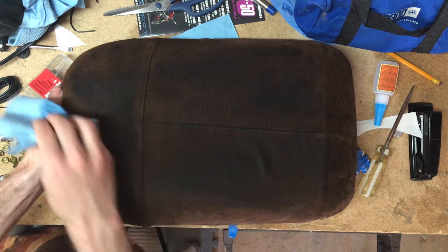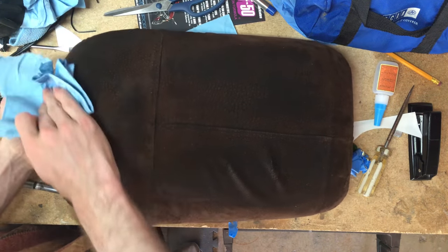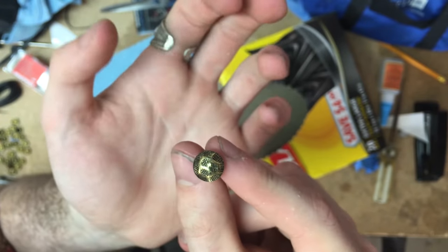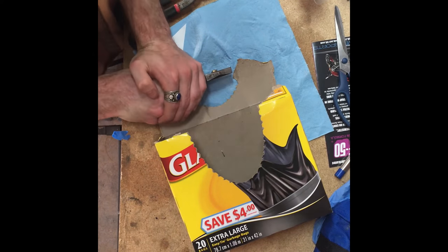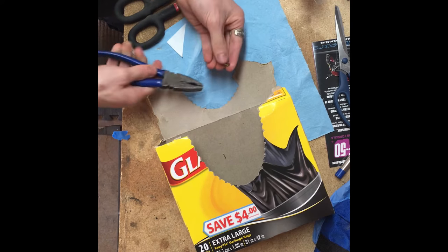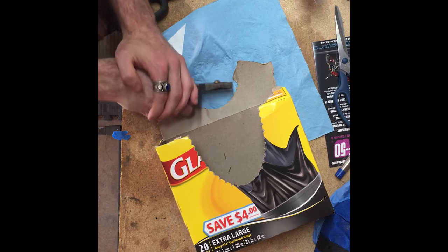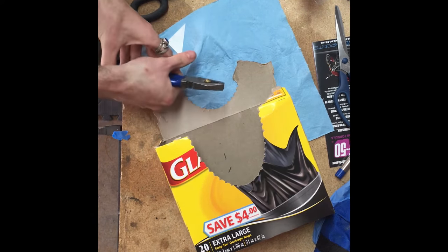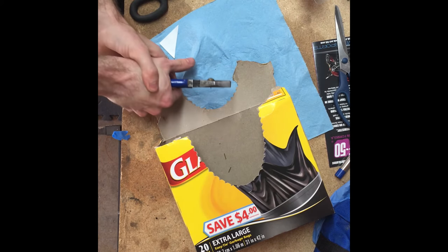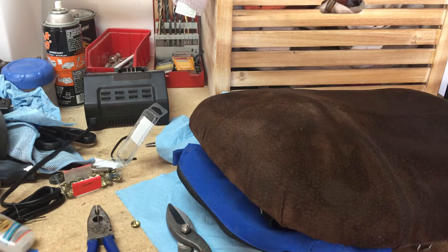So I now have a leather motorcycle seat, but it looked kind of plain, so I decided to add brads going around it. I bought some brass furniture brads, but the nail on the end was too long to be of any use. So with great difficulty and care, I cut off the nails, leaving just a short bit of nail roughly flush with the edge of the brad. Be very careful if you try this — I had little sharp bits of metal flying everywhere at first, until I decided to cover them with a cloth when doing the actual crimping, so anything flying would just hit the cloth.